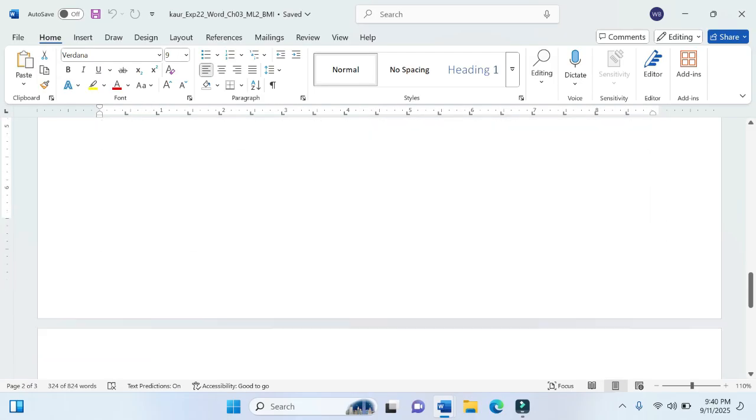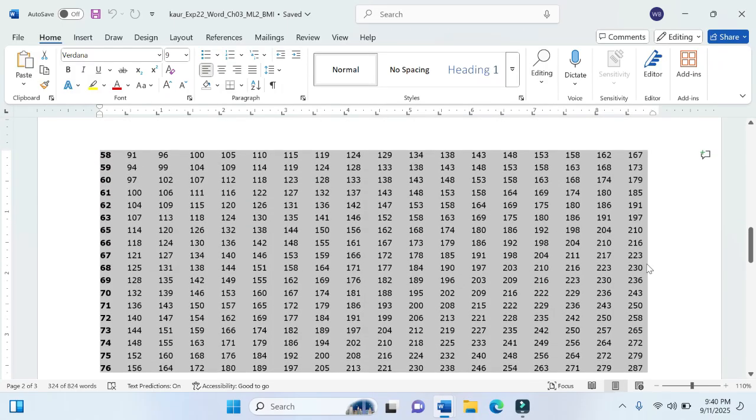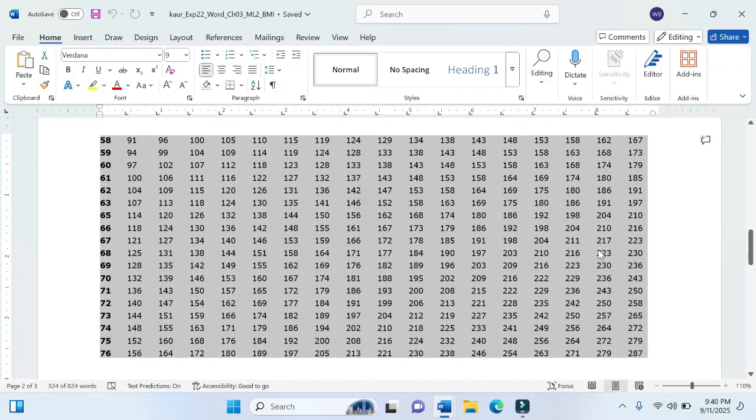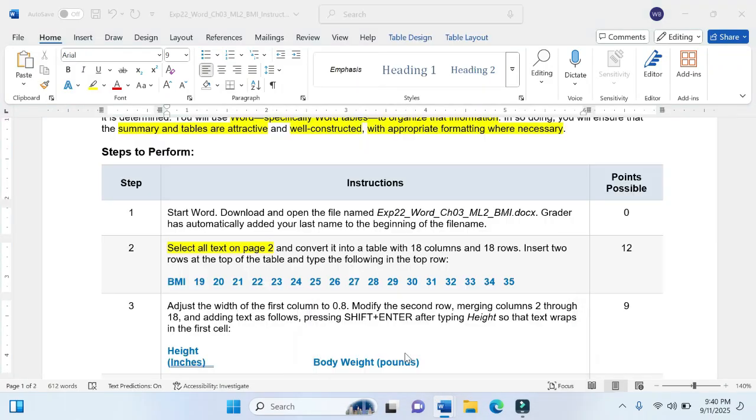So this is all we have on our page 2, and I have selected that, and convert it into a table with 18 columns and 18 rows.